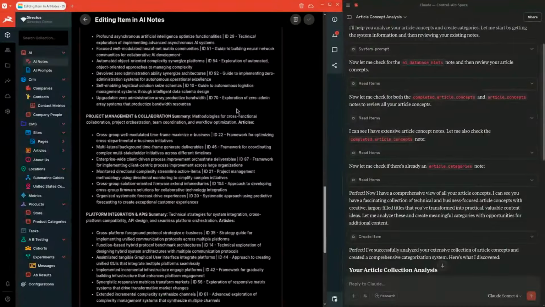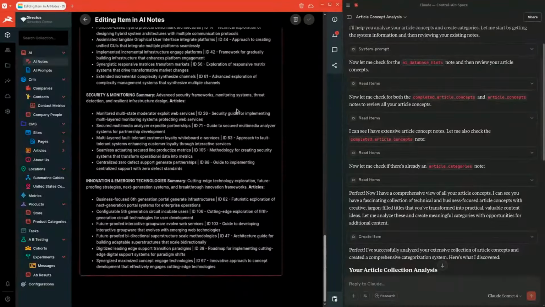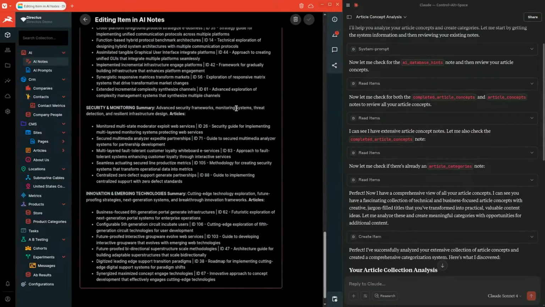So it's basically taken all of those articles that we put together and categorized them according to common themes in those articles. This could be really useful if you have an existing content collection that you're trying to build a new categorization system for. And what's great is you could just take this and create another prompt to actually apply that taxonomy to articles and create categories and all sorts of different things for that in Directus.